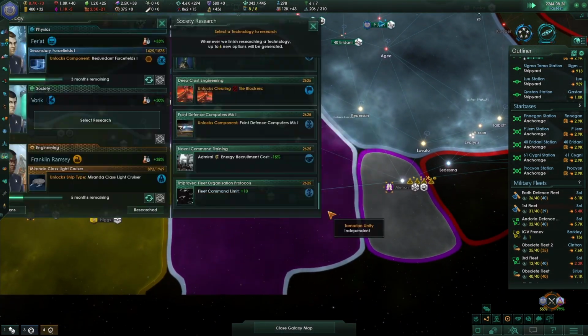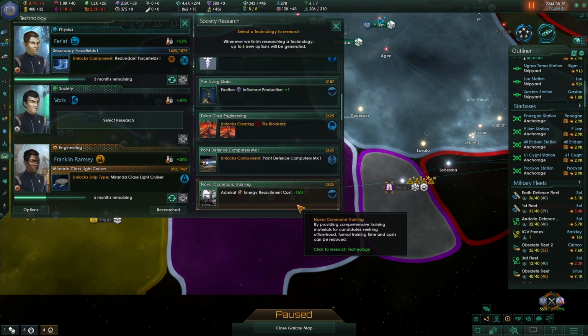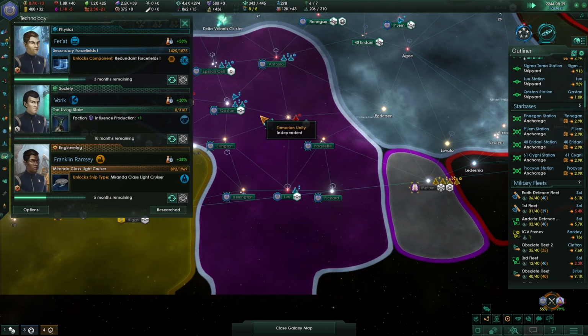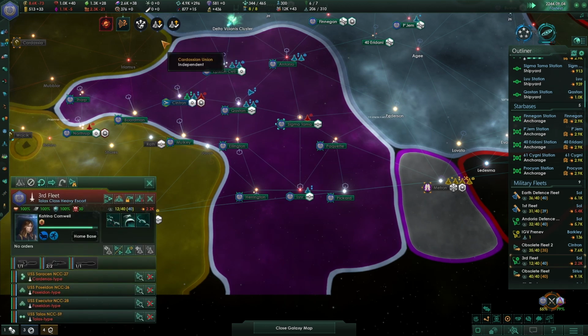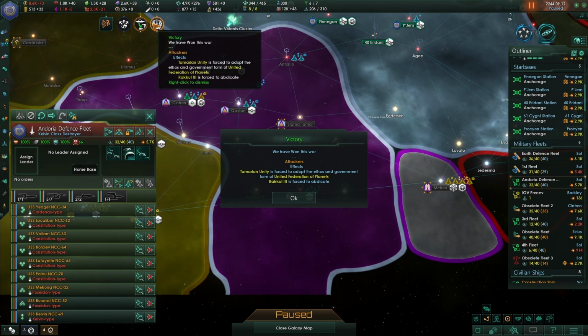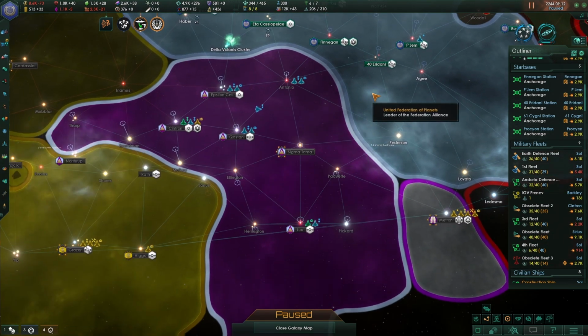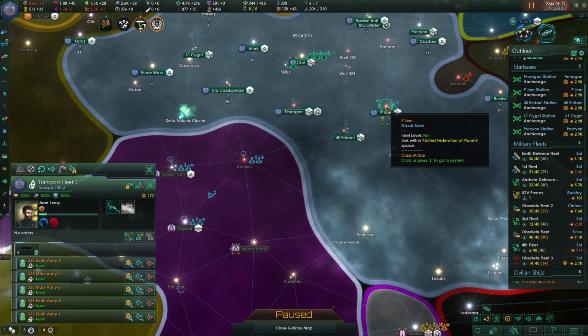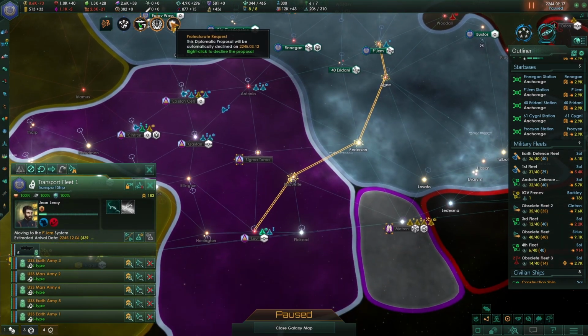Upgraded. New research. Let's go for the influence actually. You're done. Secured. Oh, we have won this war. Oh, so it's over already. Actually, I'll keep the ones that are being built in Pajem, but yeah, we don't need that.